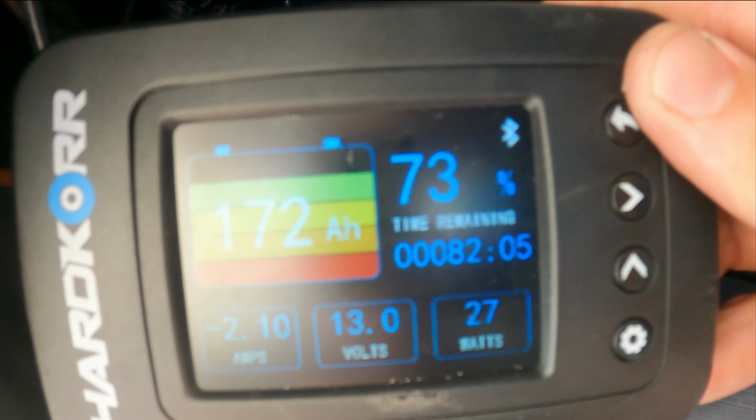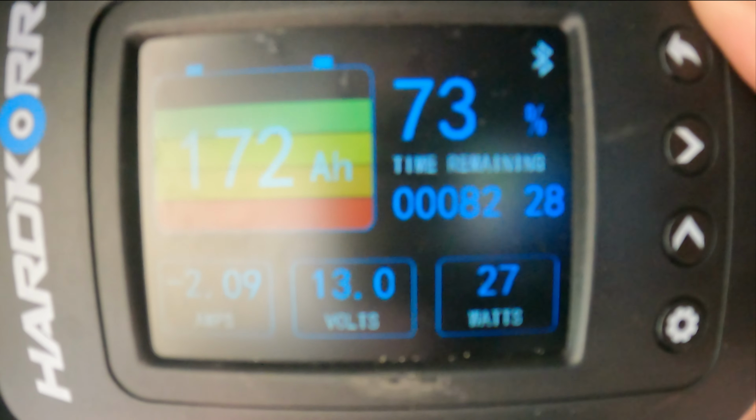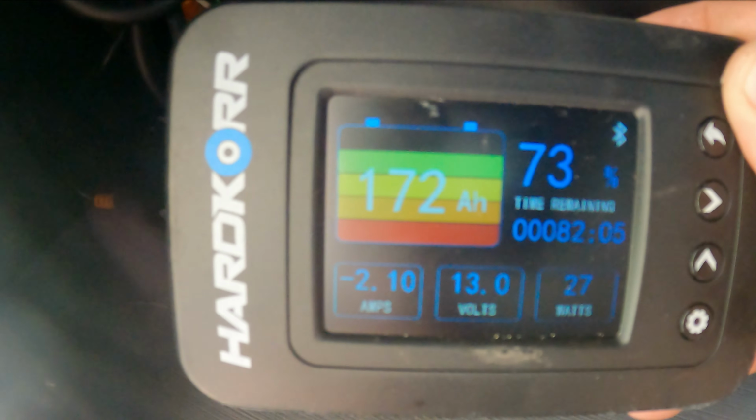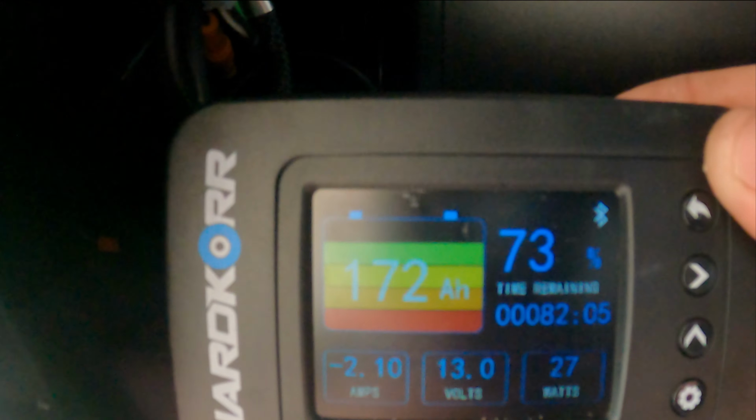At the moment it's saying it's drawing 2.1 amps and I've got 82 hours till dead, and that's only at 73%. So that is massive, that's nearly 4 days worth of fridge left before it actually goes dead, and there's nothing charging. Solar isn't working currently, nothing. So that's awesome. 2.1 amps is nothing for a fridge.